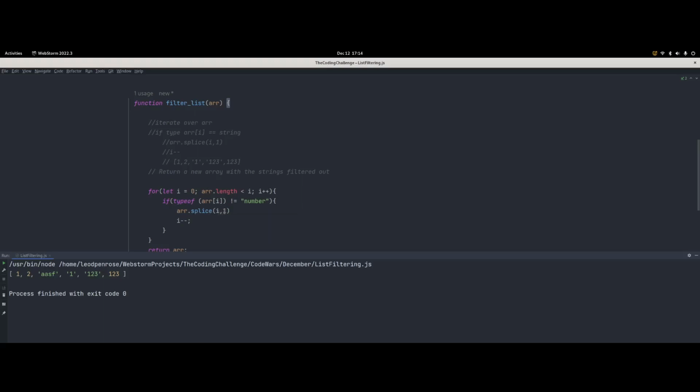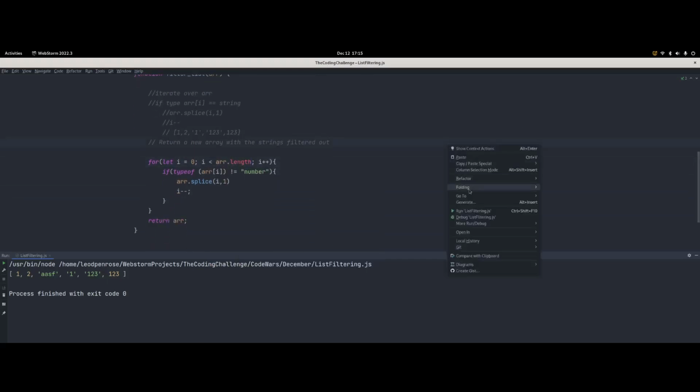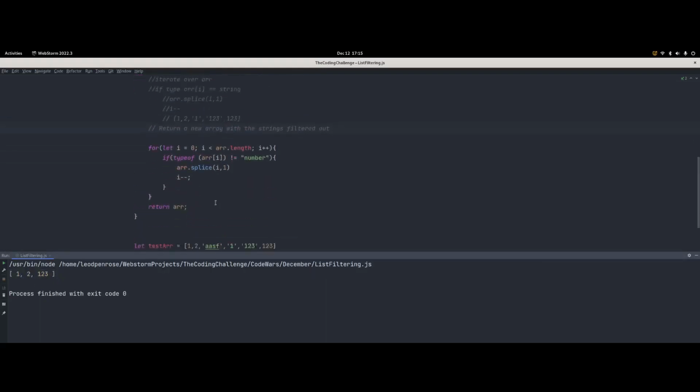We're splicing at this index. Oh, I did this wrong. This is backwards. When i is less than r.length. There we go. And that is it.